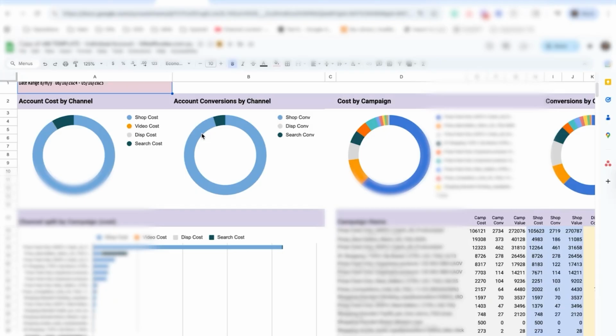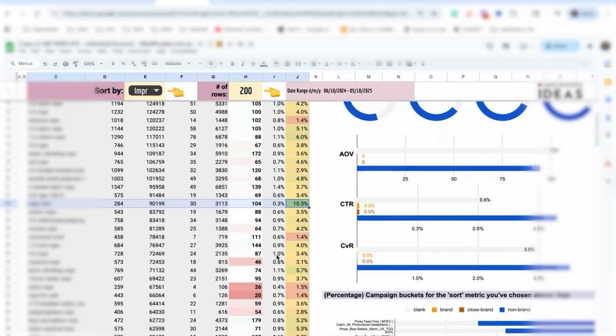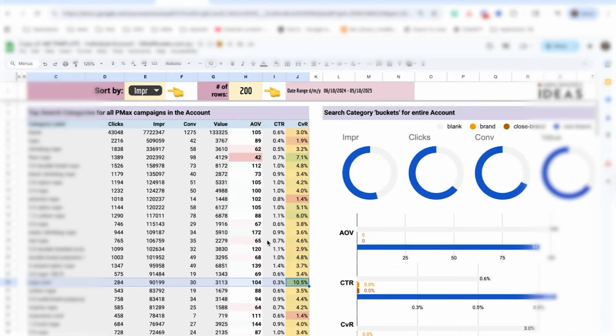Just remarketing or prospecting here. You can also see within search, what are the best performing categories that we're currently showing up for? What's getting a very high average order value conversion? You want to look at these more and make new search campaigns to push spend possibly even more in the account.